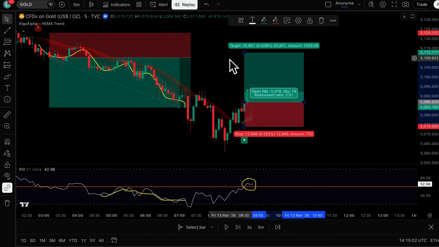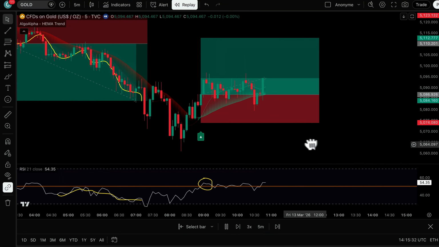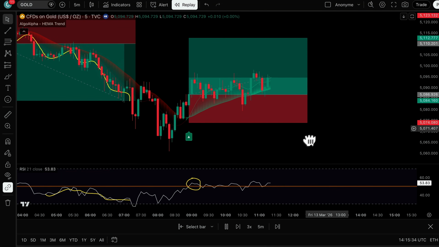By having a good risk-reward ratio, you can afford to miss a few trades. For example, out of 10 trades, you only need to win 5 to start being profitable. On this trade here, if I risk $50 on the stop loss, it's to gain at least $100 if the market hits the target. Once the decision is made, you must stick to your plan and just be patient.